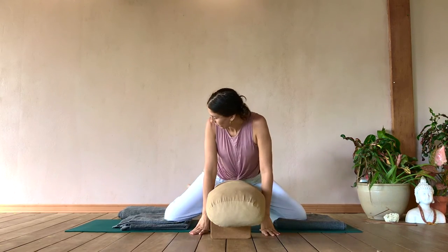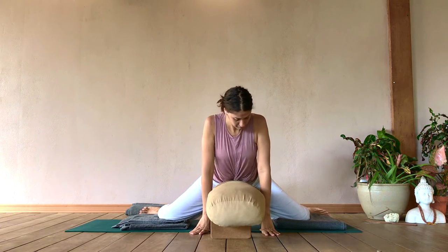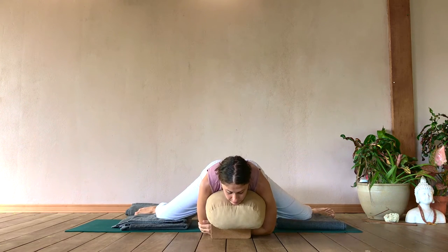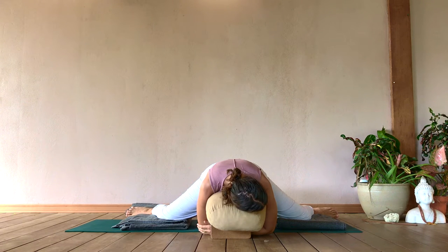Touch your big toes together behind you for tadpole variation, or wiggle your feet out wide, come to the big toe edge and lean your weight forward. You can crisscross your forearms between the blocks for frog pose. As you work to settle in, again, negotiate the amount of edge that you would like to have or that you need. If you feel like a little bit more would work better for you, you can lower down.